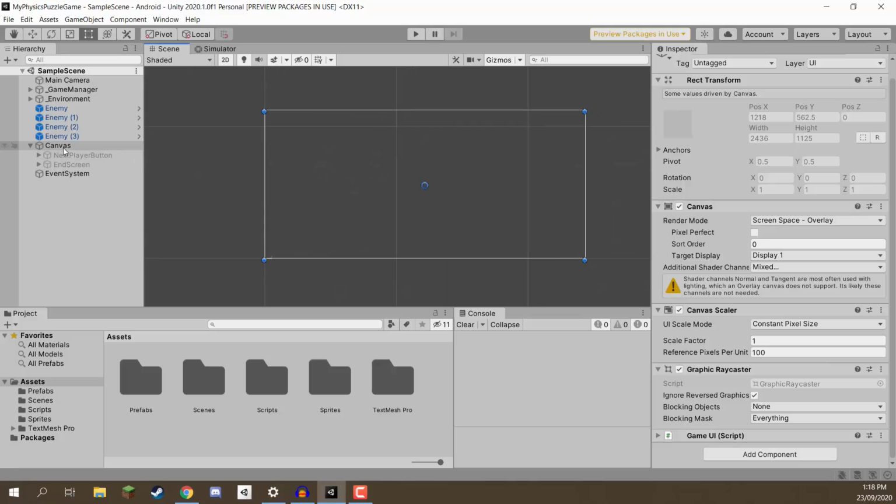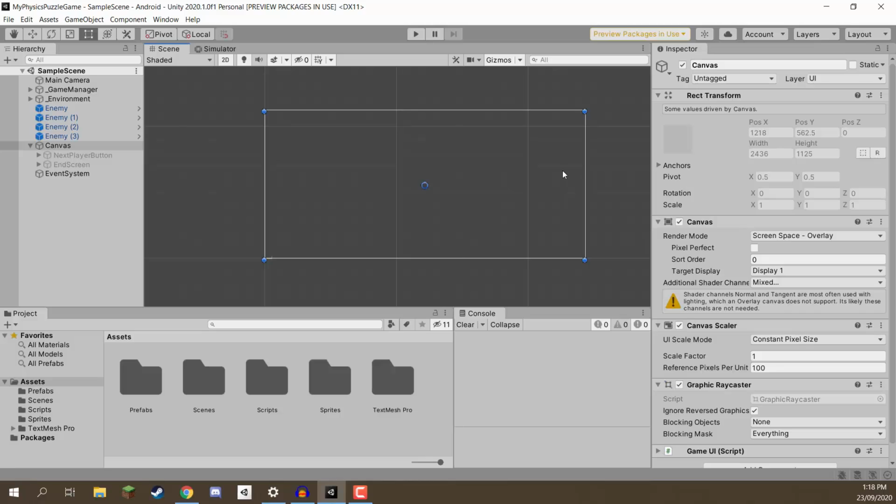Now, when it comes to canvases, generally when creating your first game, you only really have one canvas. Although as you do later on expand your games and increase the UI in those games, it's recommended that you actually have multiple canvases because think about it. Each time a canvas is active or enabled in this case, it is going to be going through every single child object, checking to see if it needs to be rendered on screen, checking to see if it is active, disabled, and various other things based on how it should show that object.